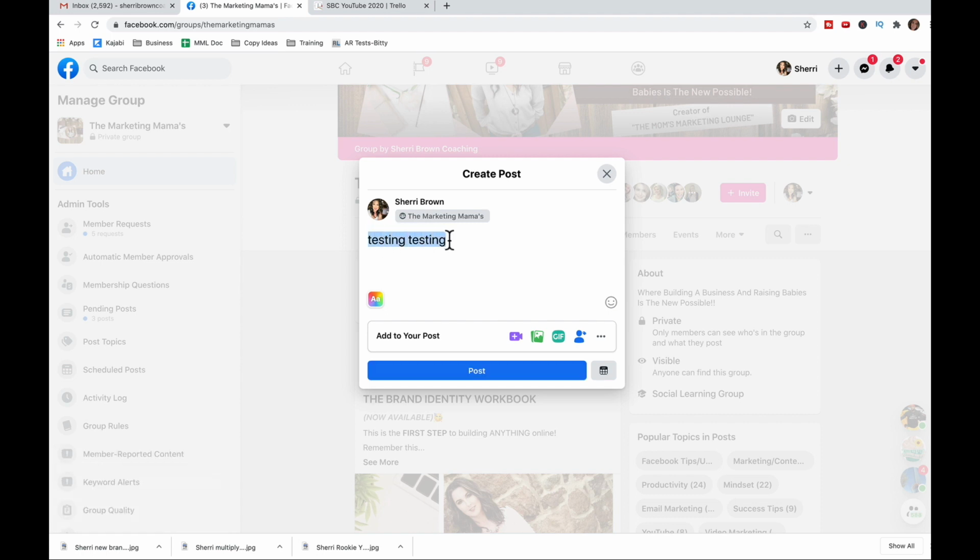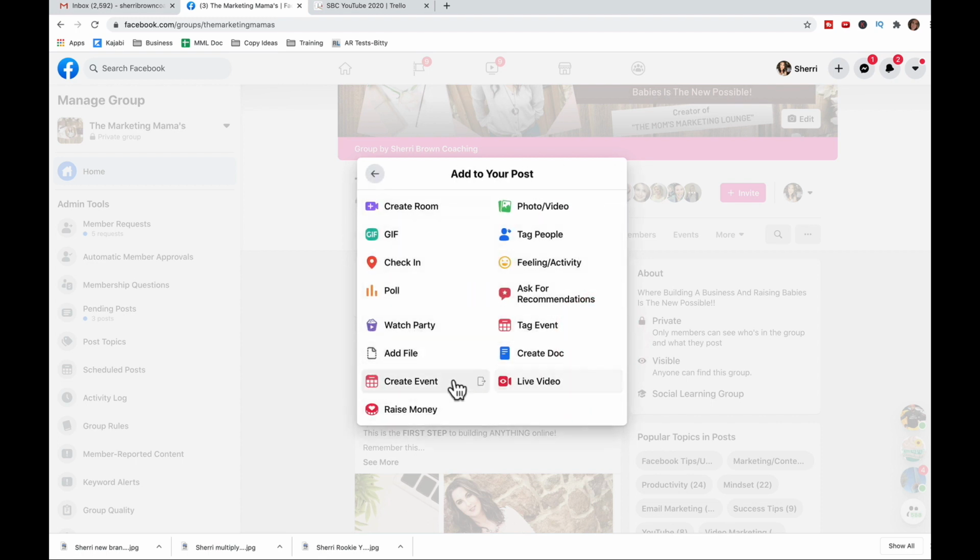So if you highlight this, that's how you're going to be able to bold it, italicize, make it bigger, put it in quotes, or do the different types of lists, whether it be bullets or numbers. You just have to highlight that now to get it to show up, whereas before it was kind of always there. And then again, you've got these different features where you can add to the post. Again, the three little dots are going to bring up all the extra things that you can do.